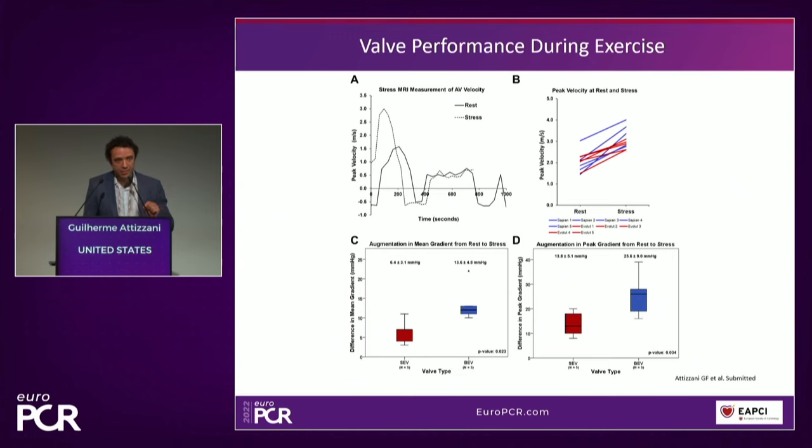And just to finalize, another very important aspect when we talk about valve performance, we have to take into account that the patients we're treating right now are these younger folks who are going to exercise, right? Not only is it important to have great hemodynamics at rest, but it's also important to understand what's going to happen when they exert themselves. Because of that, we did this study where patients are inside an MRI scanner. They can actually do a bike exercise while they're inside the MRI scanner. It's a very unique setup, showing on the screen that the increase in gradients with Sapien was much higher than with Evolut, right? This is just a 10-patient experience, which is opening an avenue for a larger study that we're starting right now. But I think that is very provocative, and it's very relevant for patients who are going to be exerting themselves.